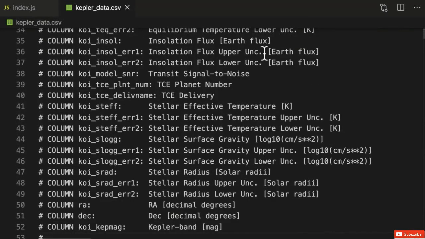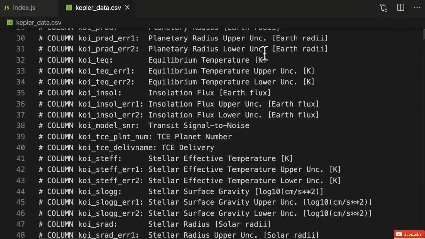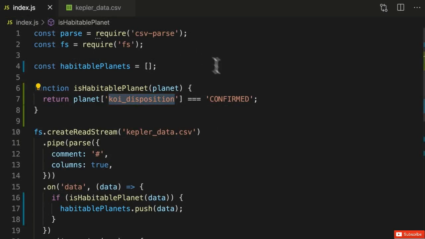If we scroll to the section just above the temperature, we can see this insolation flux property, which is a strange sounding name. That's just another way of saying stellar flux. So then we're going to take this column name and filter on the value for each planet.